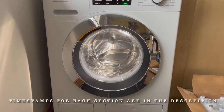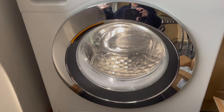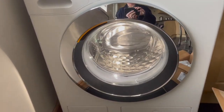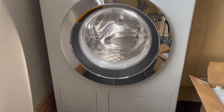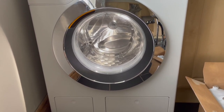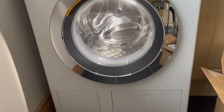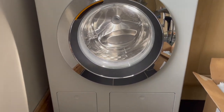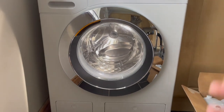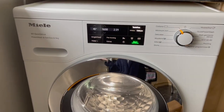This is my review and demonstration of the Miele WEI865 WCS. On some other websites it's called the WEI865 or the WEI865 WCS. The WCS basically just means water control system. So whether it's labeled WEI865 or WEI865 WCS, it's the same machine. So let's go over the specs.